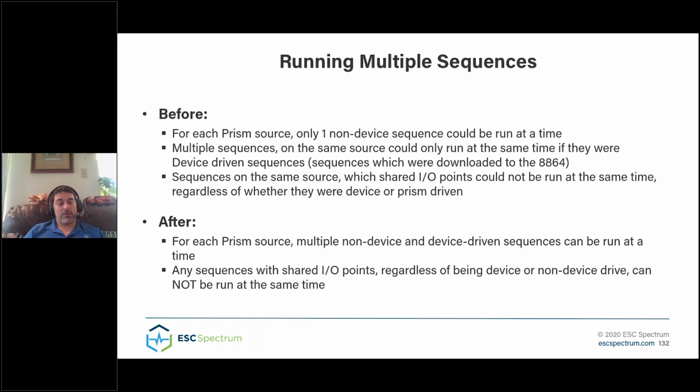That's been updated though. Now Prism can do multiples at a time, provided that they do not share IO points. In other words, if calibration sequence 1 used tag 5 and calibration sequence 2 also used tag 5 as the digital IO, you wouldn't want them to run at the same time because they could create conflicts.